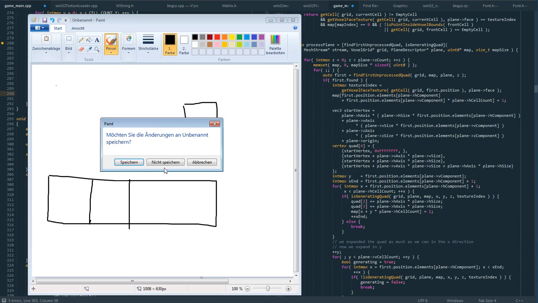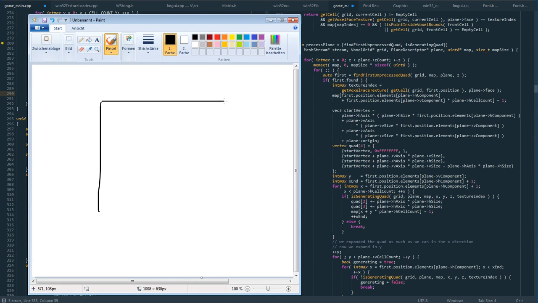So, let's say we are on the XY plane, except my origin is over here. So this is the XY plane. Let's say I am processing this voxel, this face here, this quad.